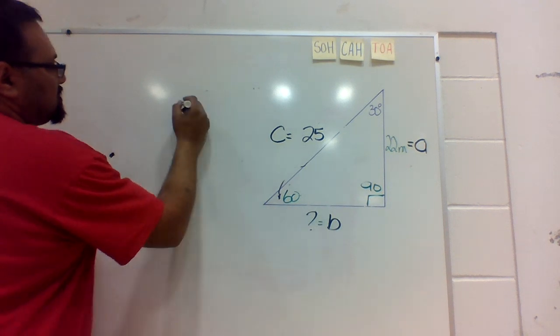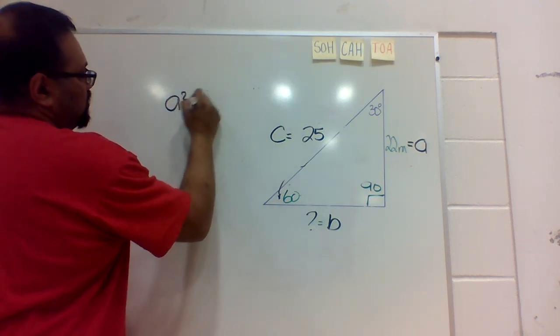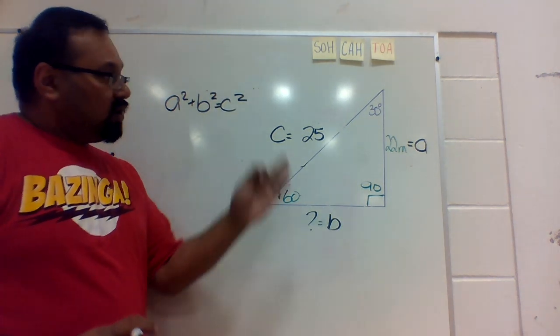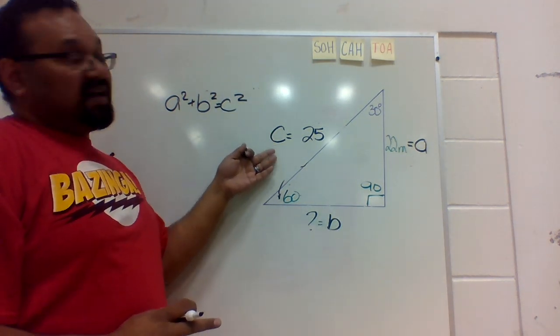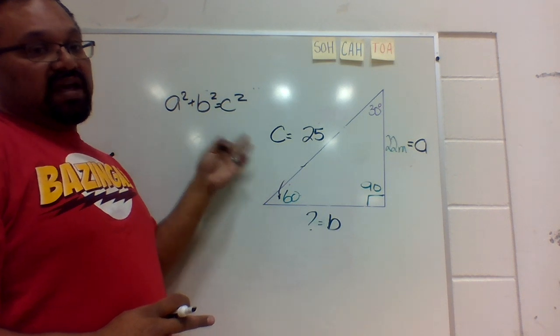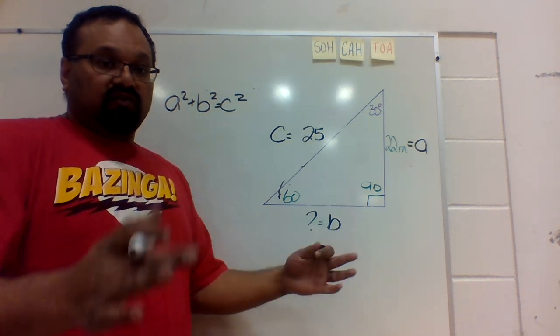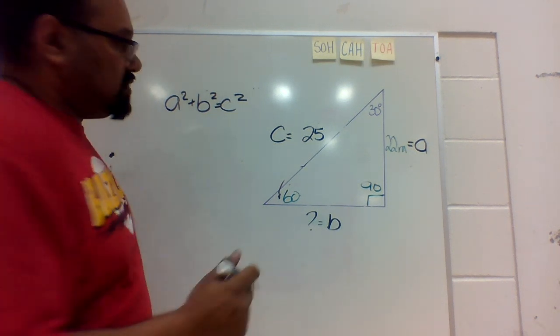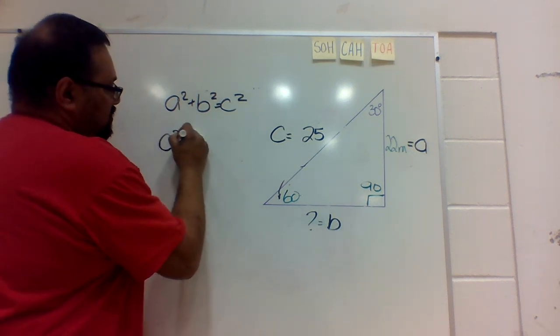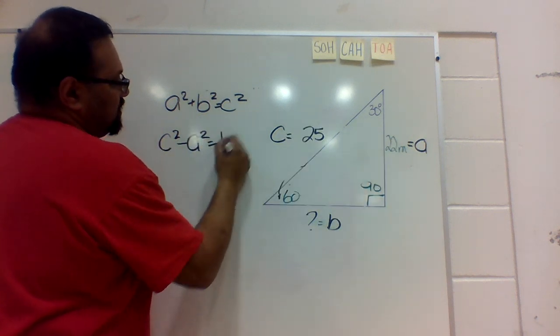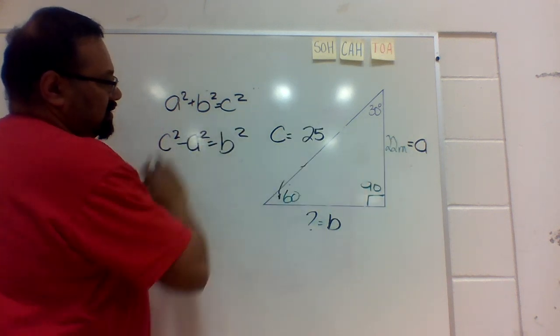The formula for Pythagorean's theorem is A squared plus B squared equals C squared. However, we have C squared, or we have C. Okay, so we actually need to find B. So we're just going to manipulate the formula first before we actually get to doing the substitution. So we're going to go that C squared minus A squared is going to give me my B squared.